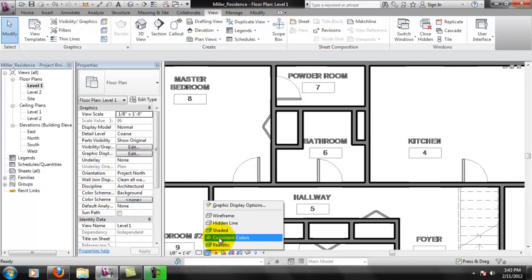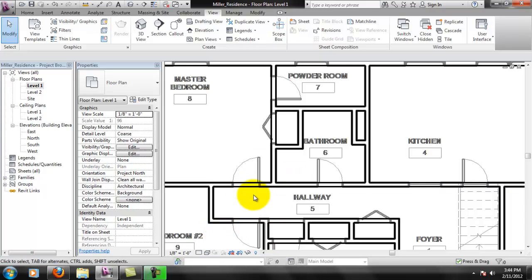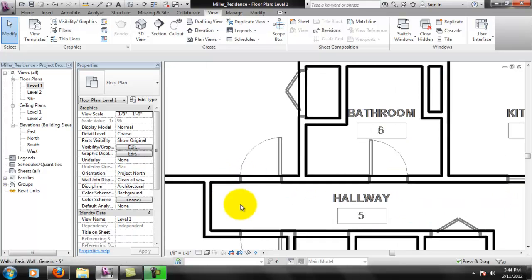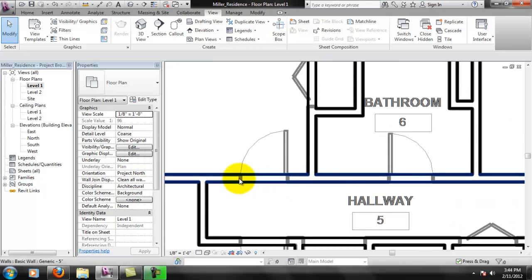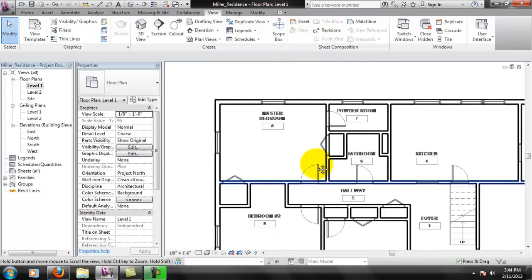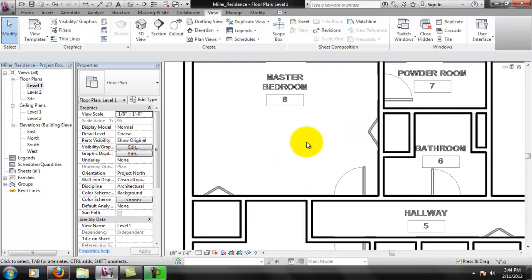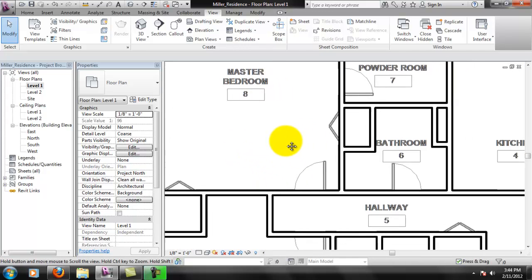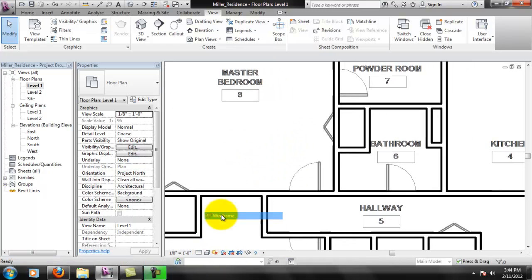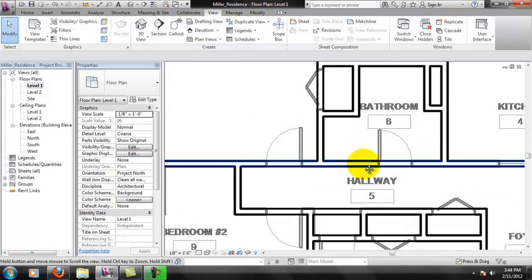Consistent colors. These are more for 3D stuff. Wireframe is what we're interested in here. Notice when I turn on wireframe, that allows me to see through the wall, so now I can see where the jambs for the doors are, and also where the windows are located. Without this being on wireframe, it's kind of hard to figure out where you're going to place those without getting measurements. So for now, we're going to turn this to wireframe so that we can see through and start placing some of these doors.